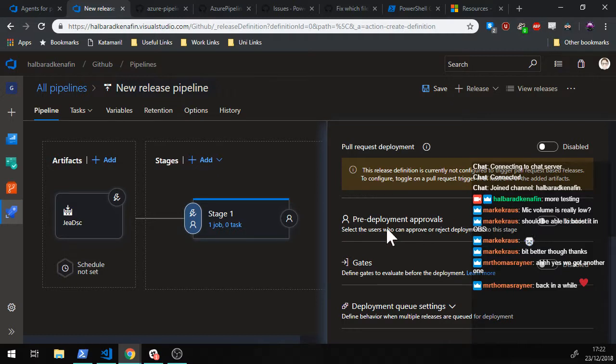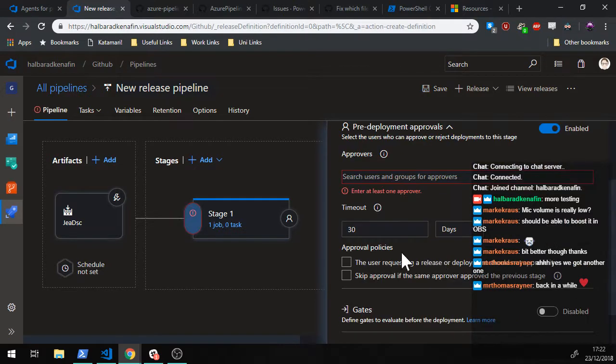We can have pre-deployment approvals, which is really useful for if you're deploying stuff to test environments and production, where your first stage might be automated testing and it just does stuff and you don't particularly care other than that it passes. But your next stage could be test, and you only want to allow things into test when the test team want it to go into there. So you put some approvals in there for specific people to say yes.